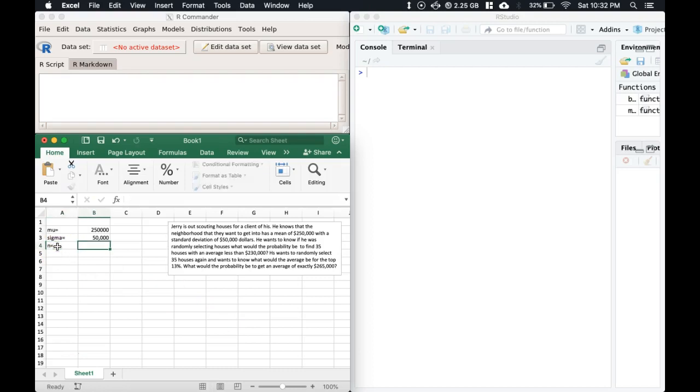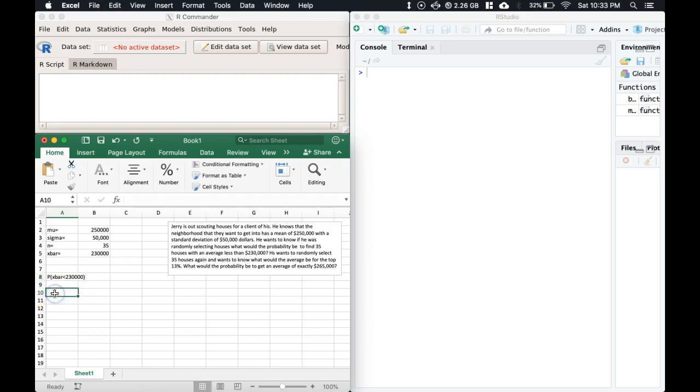So we'll say n equals, or sample size equals, it specifically says that it's 35, and we want to know this x bar, so our critical point is at $230,000. Okay, so our first part, one, let's just write out the probability that x bar is less than $230,000. Okay, so we basically need one extra piece of information here, and we have everything that we need.